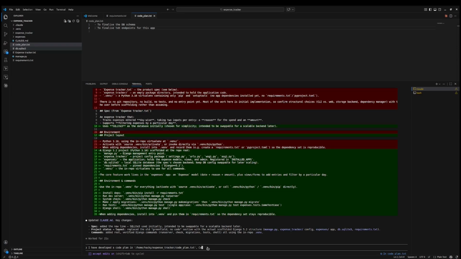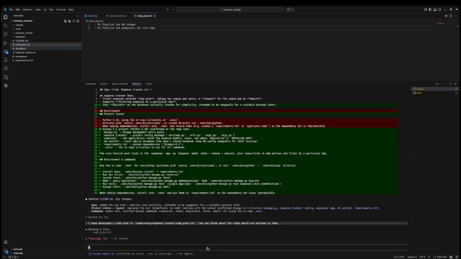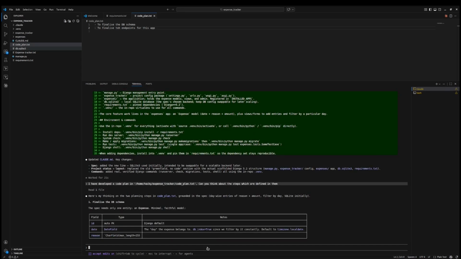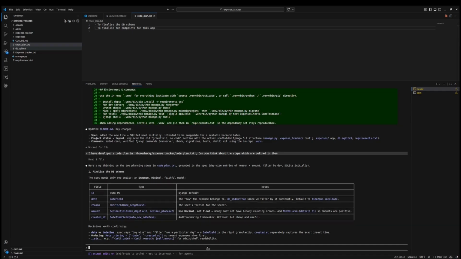Can you think about the steps which are defined in them? Okay, so it has given us something on the database.